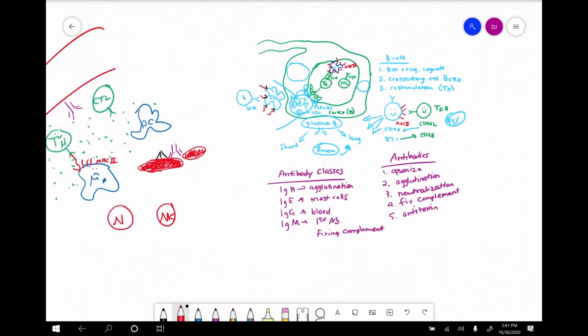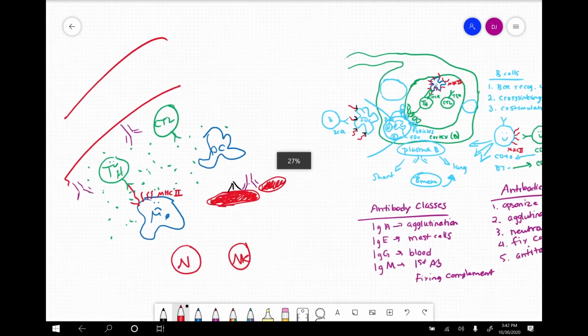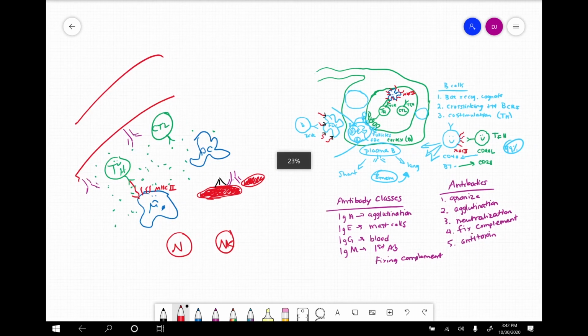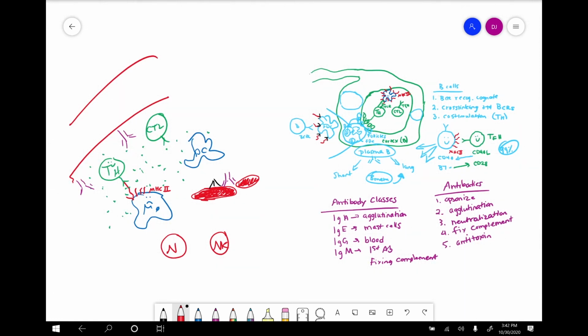I hope this helps. I'm sorry that my drawing isn't great. I'm not the world's best artist. Plus, I'm not used to drawing on a tablet like I am to do this. But again, I hope it helps. Please feel free to add more information to this, but I would say this is sort of the minimum distance you want to go if you're going to talk about all the things that we discussed in my videos.